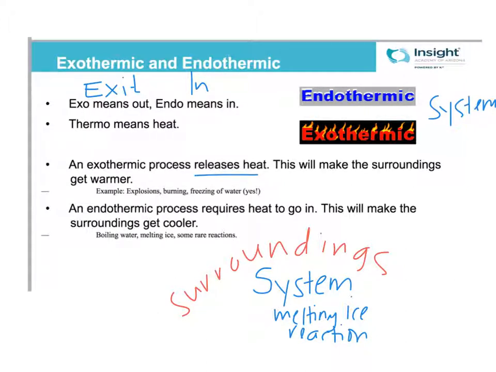Or just make note of these particular examples, because state changes sometimes almost feel the opposite, or like they almost seem intuitively the opposite of what they actually are. All right, so freezing water is exothermic because the water itself has to give away its heat in order to be able to freeze. Endothermic processes require the heat to go into the system, so the system will get warmer, and you on the outside in the surroundings will feel cool.